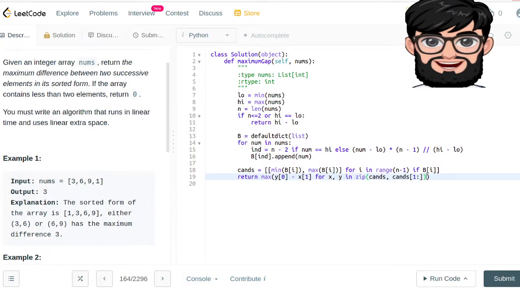So we are interested in the maximum of y0 minus x1 whenever we have the x and y as the minimum and the maximum inside the candidate, and we are zipping every single candidate from the candidates to the rest of the candidates, and in the end we're going to be returning the difference between y0 and x1.